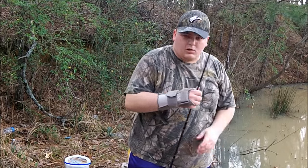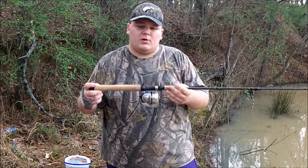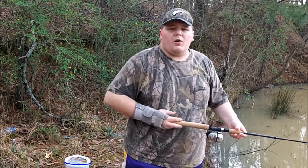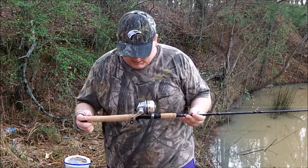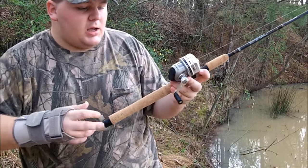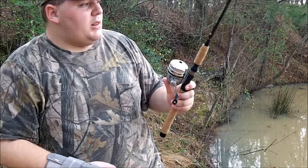Now, there's all sorts of different types of reels. There's spin cast reels, there's spinning reels, there's bait casting reels, there's fly reels, there's bow fishing. There's all sorts of different ways to fish. But what most people start off with is something like this. This is a spin cast reel, and basically it's the kind where you press the button, it releases the thing, you hold down the button, and then you just cast.